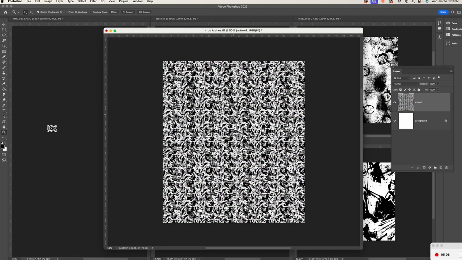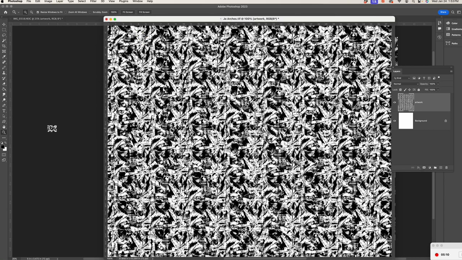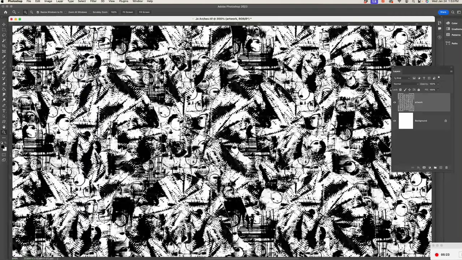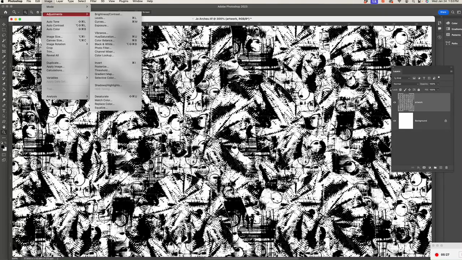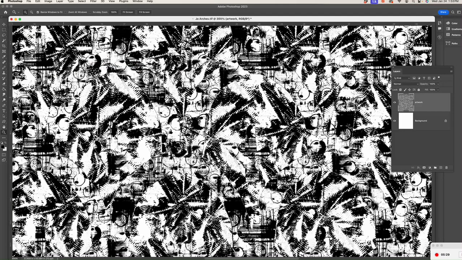Now, it's not very obvious, even though they're two totally different textures. So another thing that you can do is you can invert the black and white. So in this case, I'm going to leave the selection on from when I was filling, and I'm going to go to Image, Adjust, and I'm going to invert it and see if it makes it more obvious. It's actually not making any difference.